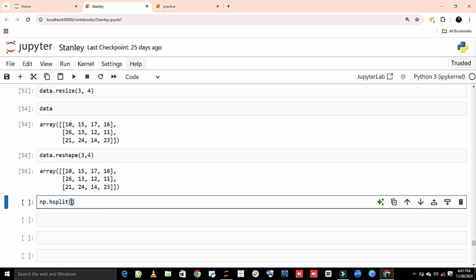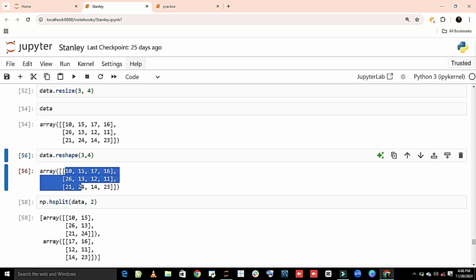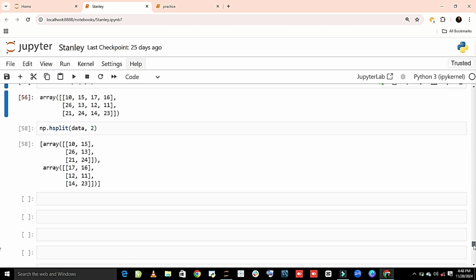So let's say data, comma 2, since we are splitting into two. The hsplit helps us split this into two. Let's run it and see. You can see it splits this part down and this other part down. So that's how we can split an array into two.